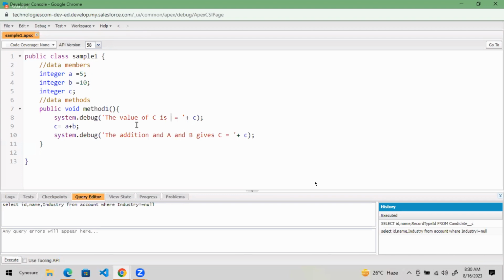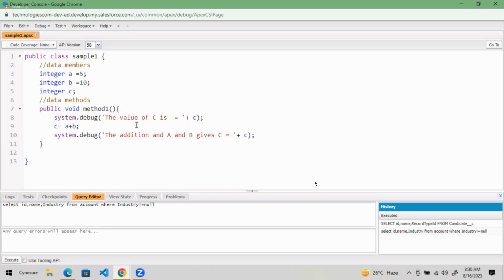So if you want a class to be executed, you need to create an object for that class. What is an object? An object is nothing but an instance of a class, meaning one sample of that structure.